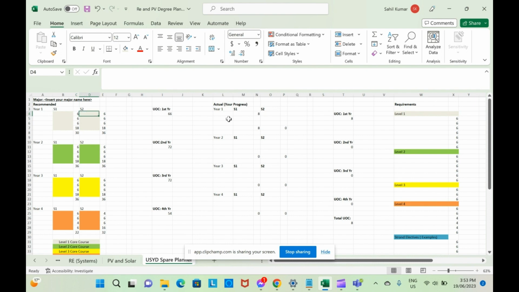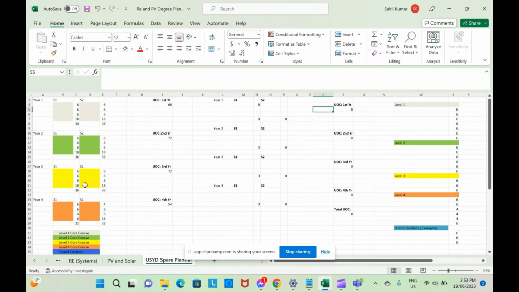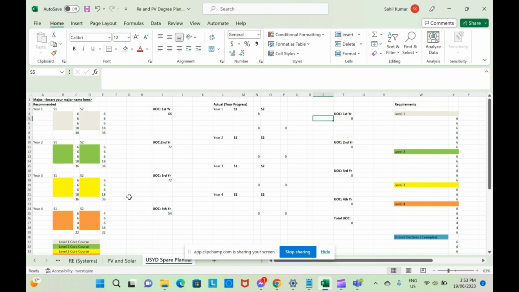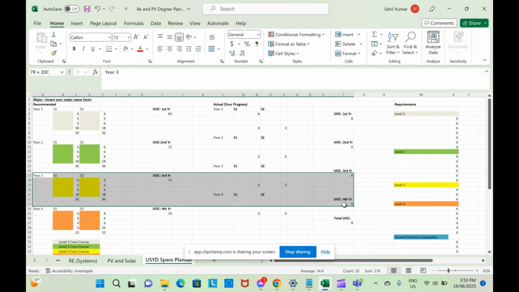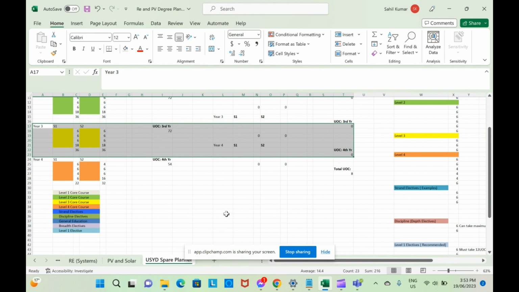So this is more in line with anyone who goes to UCID or Macquarie or UTS. But effectively, you have the same sort of idea. So you have your 4 courses that you do, the 4 actual courses you're doing and the UOC here, and it should just log the UOC for you. Again, you can adjust this as per your degree. So if you're doing a degree that's 4 years or 3 years or 2 years, you can simply copy and paste this further down below, or you can simply get rid of a row if you're not using it, for your degree is only 3 years or 4 years.